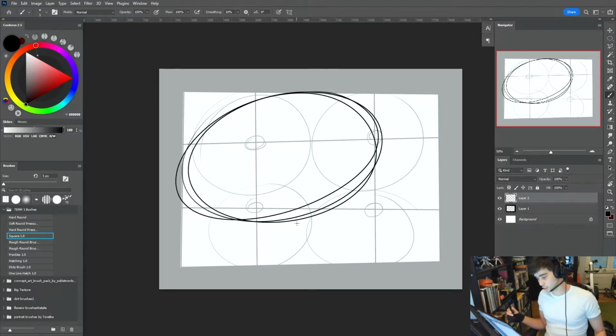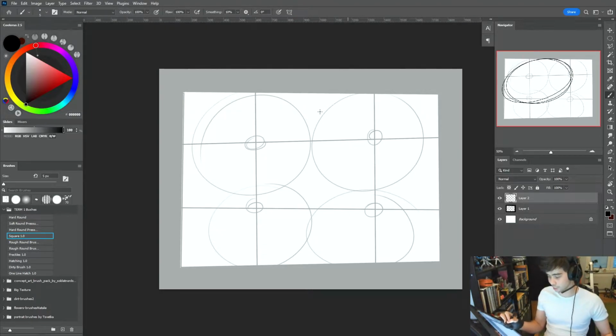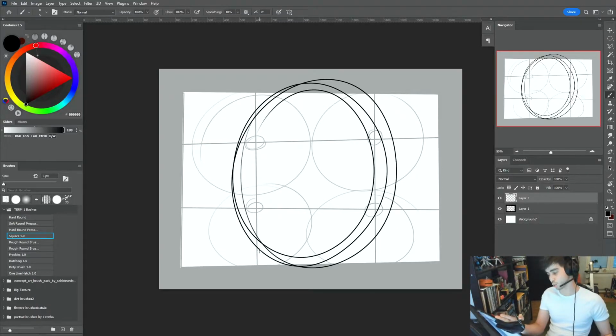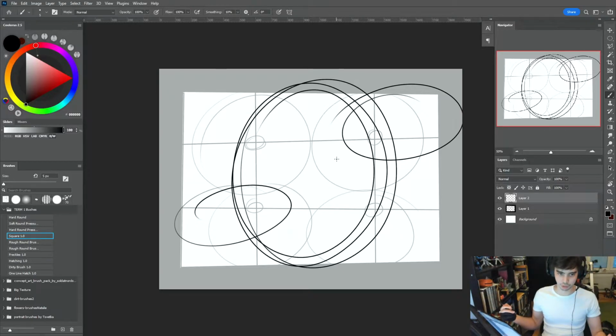But yeah, this oval thing here, you could probably just squish it into the middle and cover all four of them, which works really well if you're going for a symmetrical composition. But then you can unbalance that by putting stuff in the corners, and now boom, it's no longer symmetrical, right?